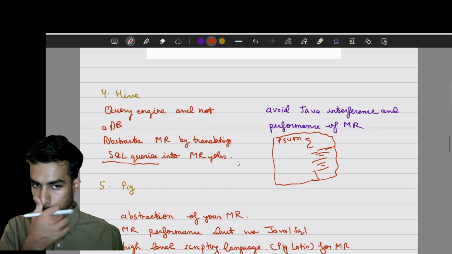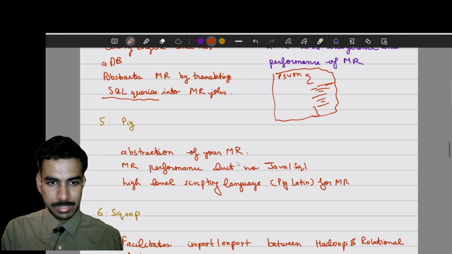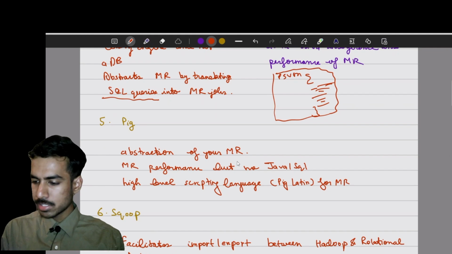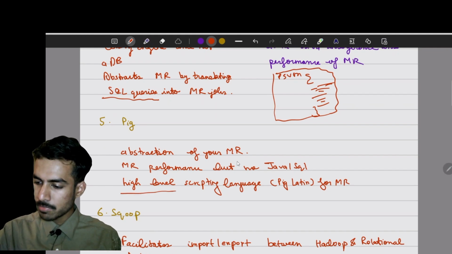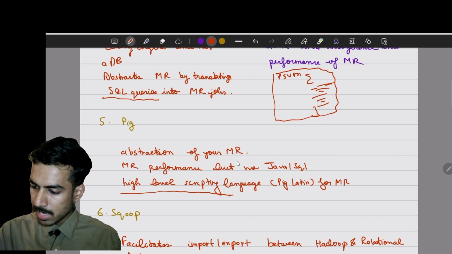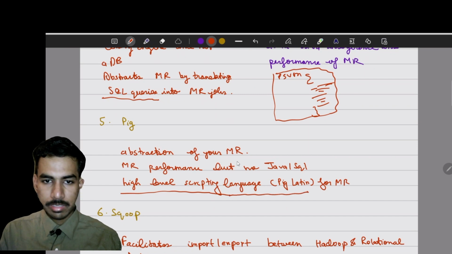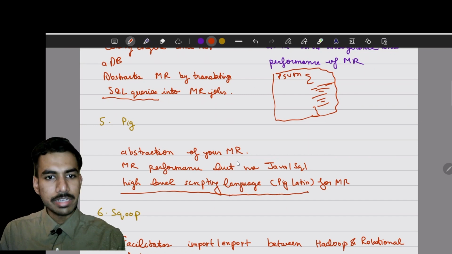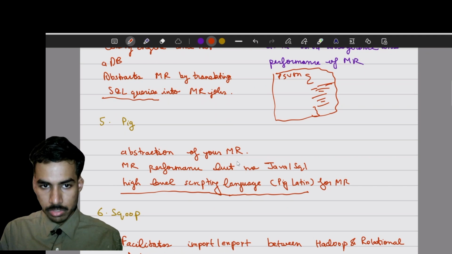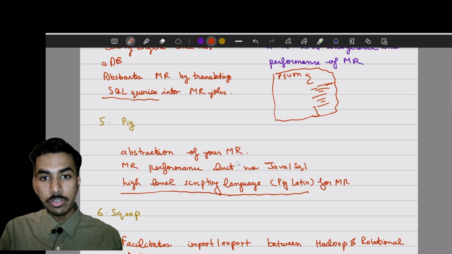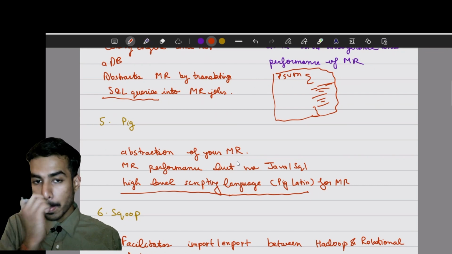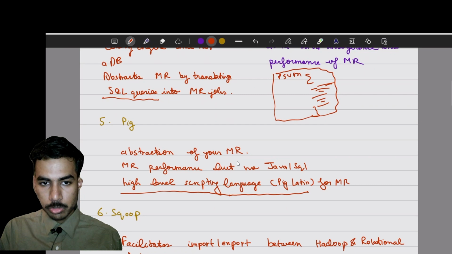Okay, now pig. Same, but instead of SQL, a different kind of language is used, a high level scripting language called pig Latin, and it does the same job, avoids the Java and avoids the SQL code, but still keeps the map reduce task the same. Map reduce happens here also, but pig Latin language is used.